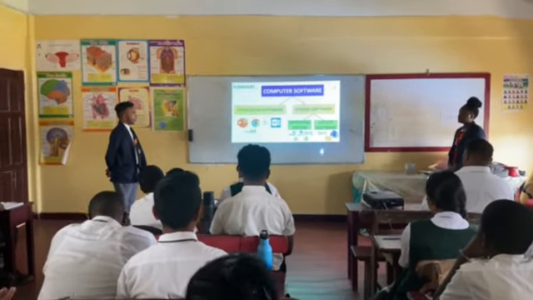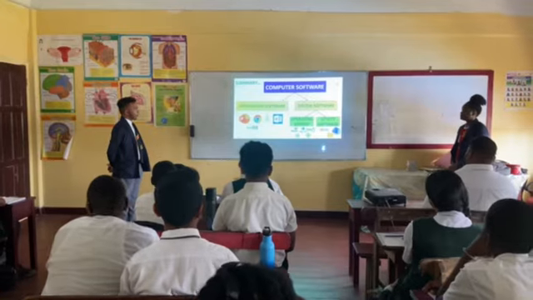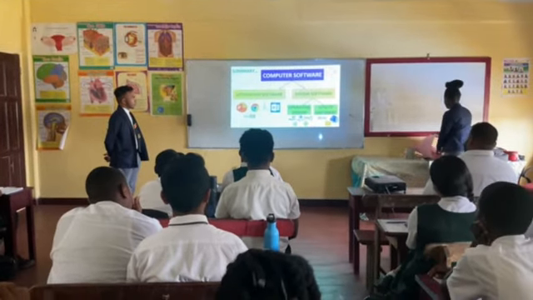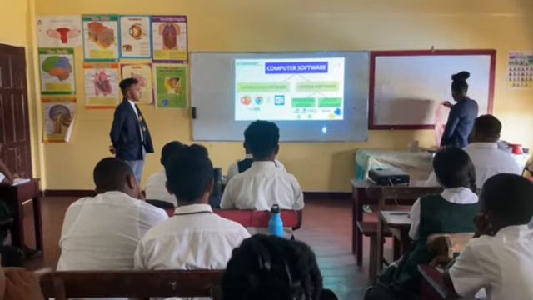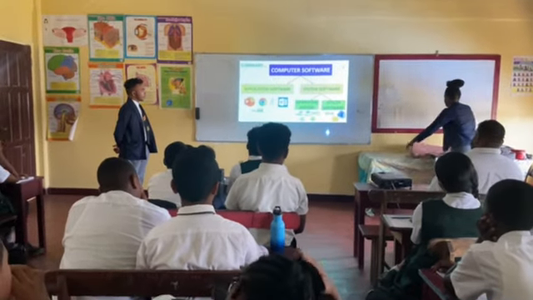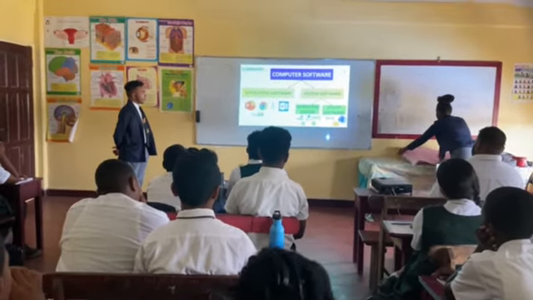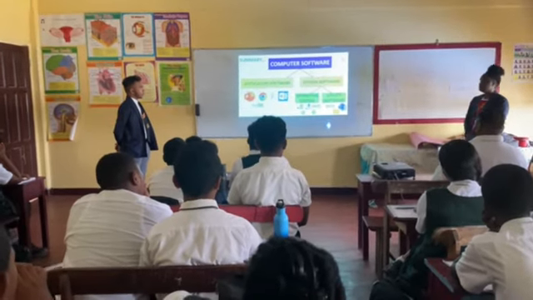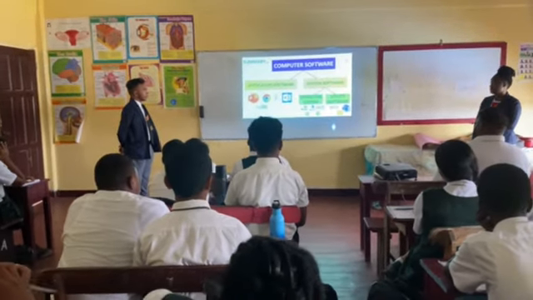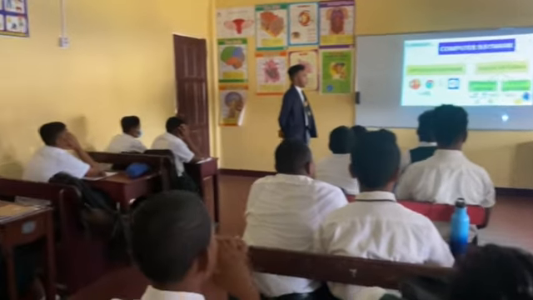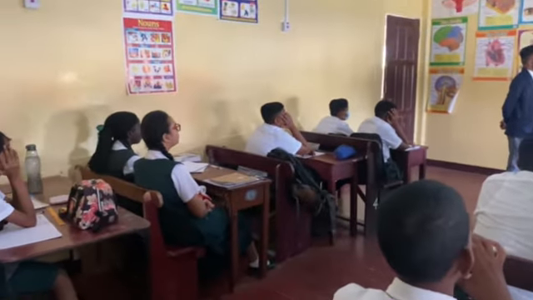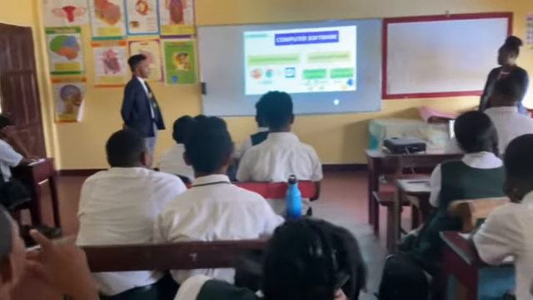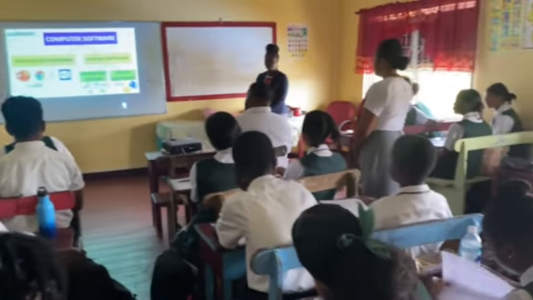Now, let's see the summary of what we have learned. Computer software is a set of instructions that guides the computer hardware. Computer software is divided into application software and system software. Application software are programs that help the user perform specific tasks. System software is a set of programs that controls the computer hardware. System software provides the platform for running the application software. System software are divided into operating system software and utility software.